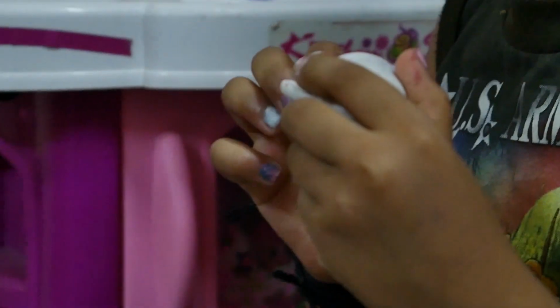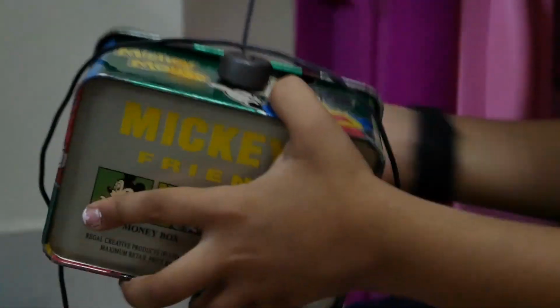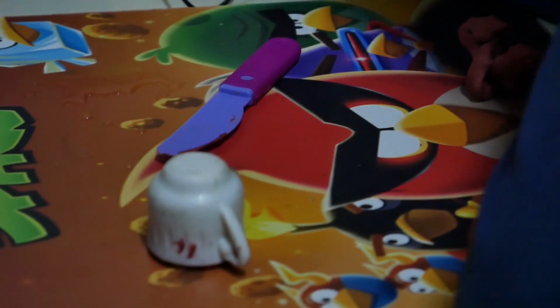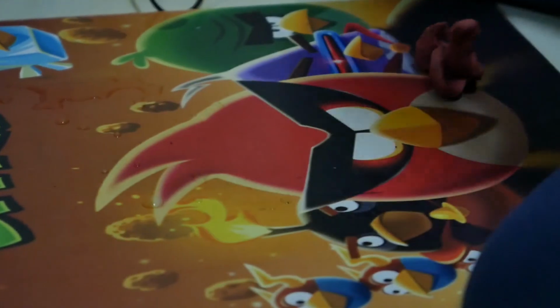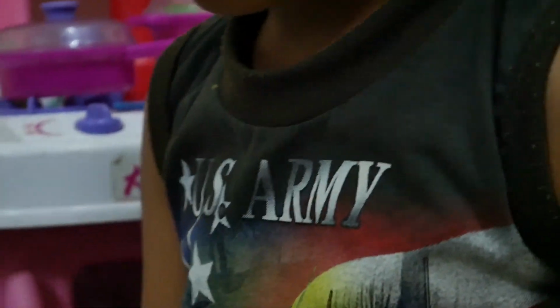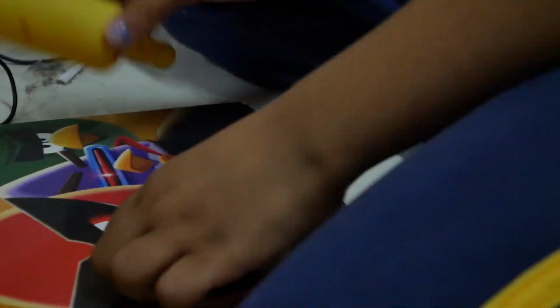When it's not outing, then I use this chocolate here. Oh no, this is so hard. This is my cake, and let's bake my cake too.